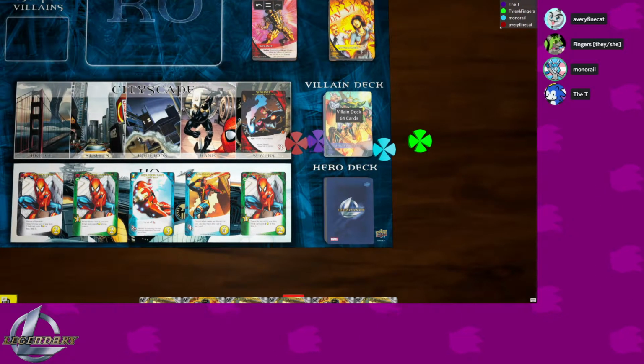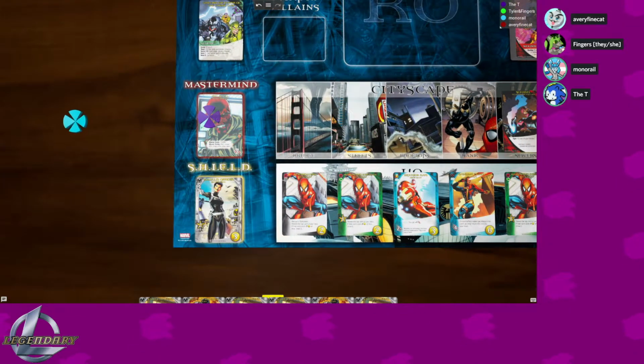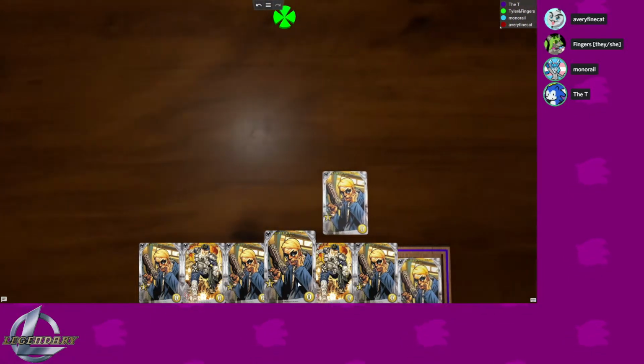I'm glad it got complicated right away. Yes. The Master Strike's simple. It's just on the Mastermind card over here, it says what the Master Strike does. Each player KOs a hero from their hand. So look at your hand and choose a hero you don't want and KO it.